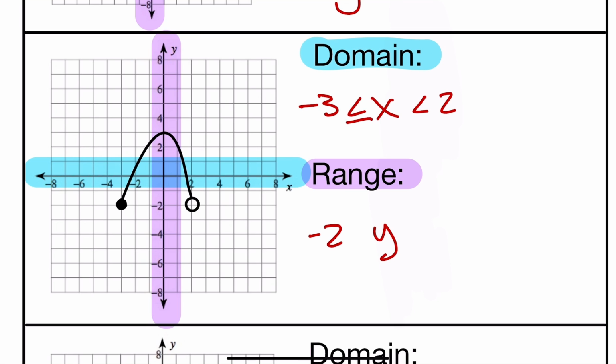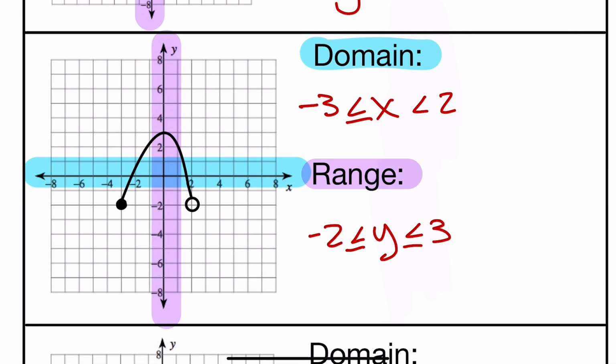And then we're going to go to the top of it. That goes all the way up here. That's the top. That's at +3. Once again, I'm going to use those less than symbols because we're going from the smallest to biggest. And I think we're going to be good. Oh, no, I still need my or equal to lines there. Now we're good. So this is telling us that it can go from -3 to +2 long ways, and then from bottom to top, it'll go from -2 to +3.